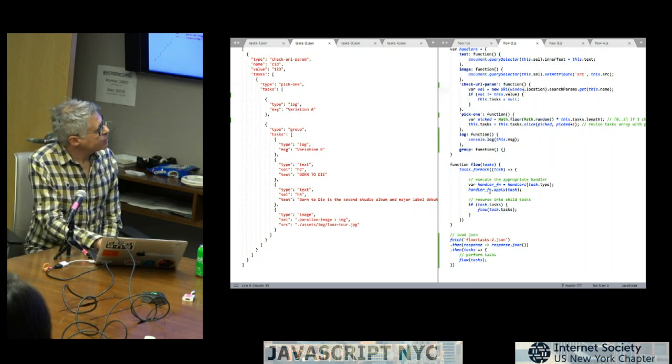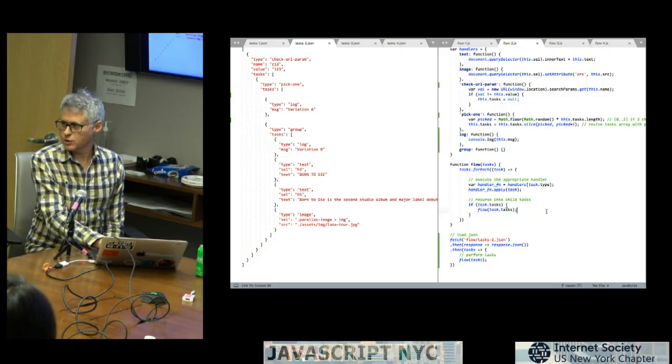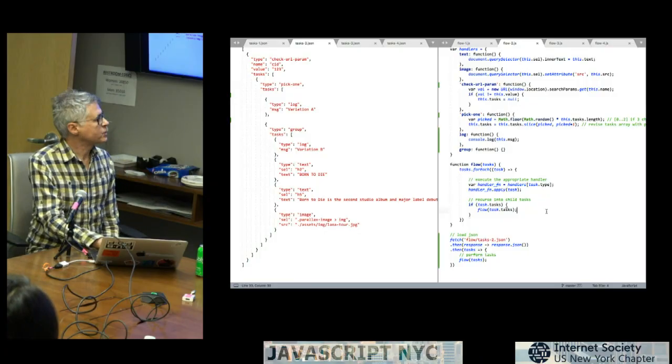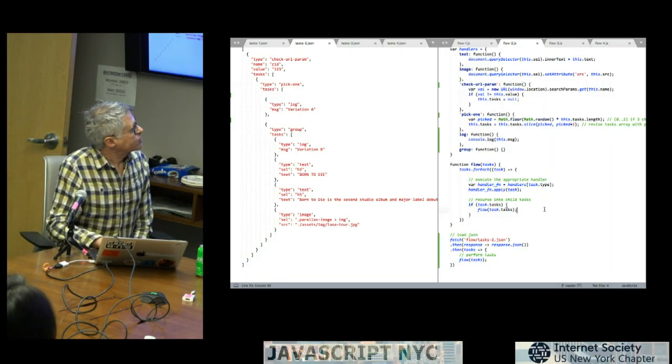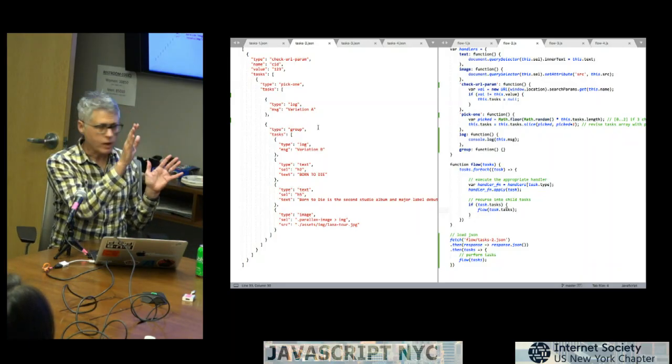All we had to do to get our thing to walk and recurse is add these lines. This was my function before, and all I did was add this little bit. Anybody who's done recursion, it's pretty simple, right? So no big deal.